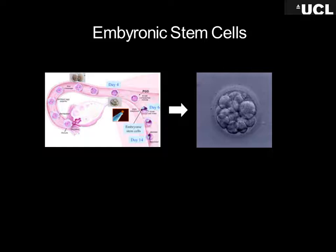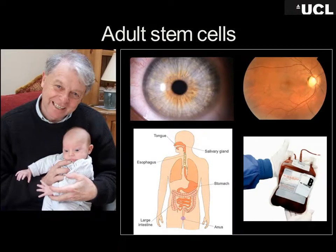Embryonic stem cells are individual cells taken from embryos, which obviously has ethical issues. We don't really work with them — we focus on adult stem cells. The ethical principles and the biology involved are so complex that getting an embryonic stem cell treatment to the clinic is very, very difficult. It's much easier to work with adult stem cells and to get through the ethical and practical scientific hurdles.